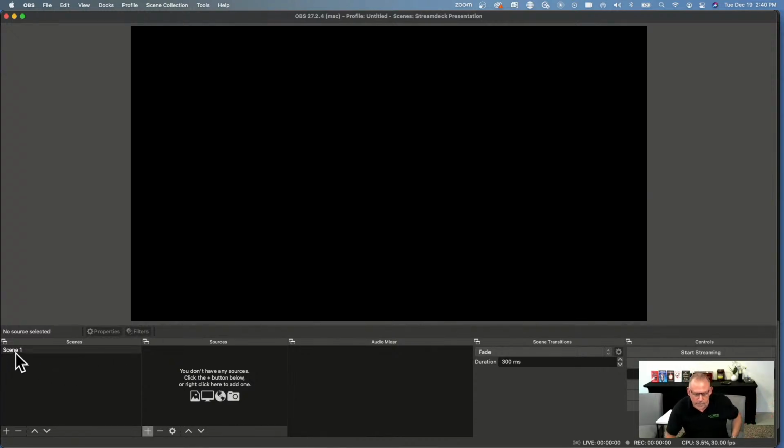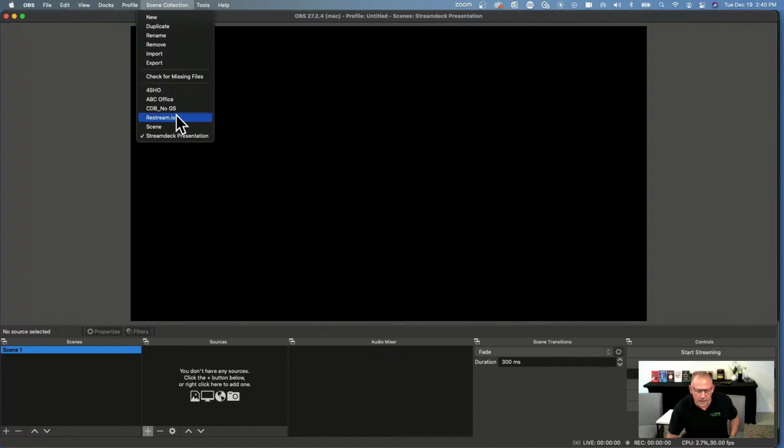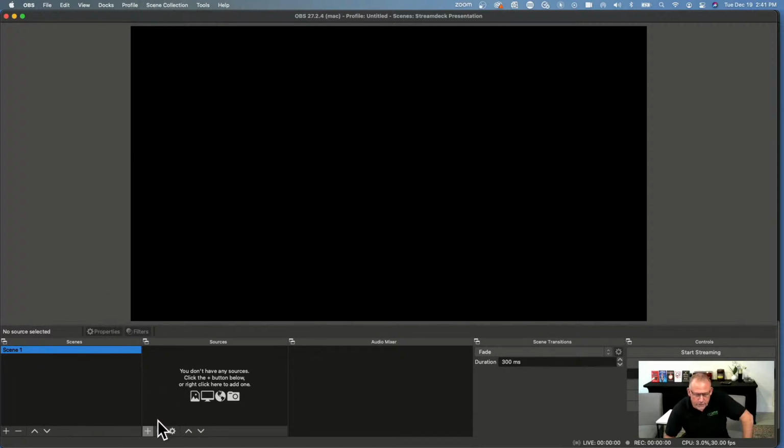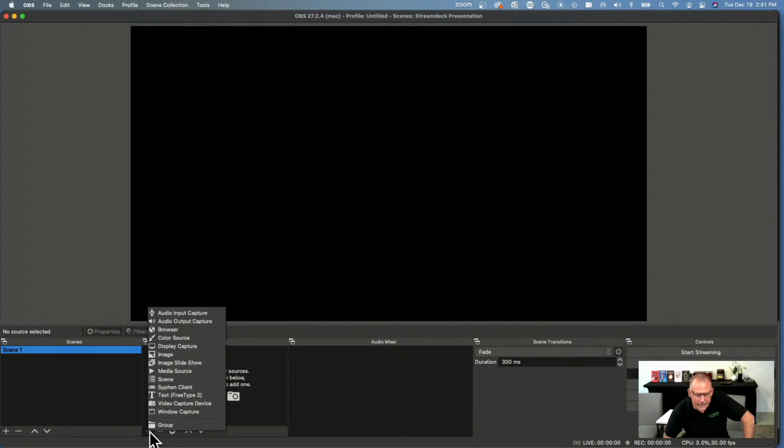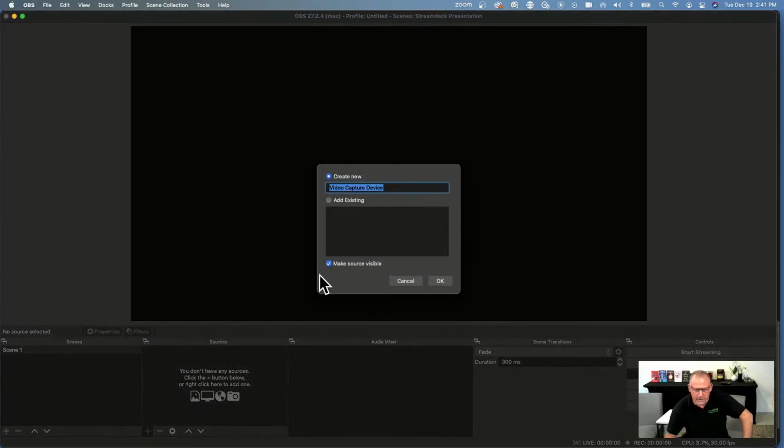So first thing I want to do is I created a scene by just going up here to Scene Collection, and I created a new scene and I called it Streamdeck presentation, and it populated this thing here. First I want to add the video capture device. And we're going to call it the ATEM, because it's going through the ATEM Mini.